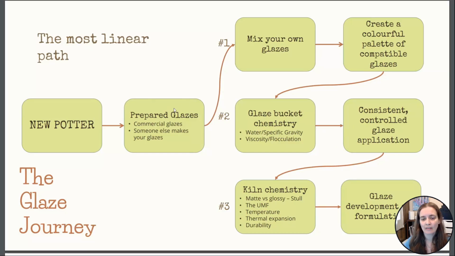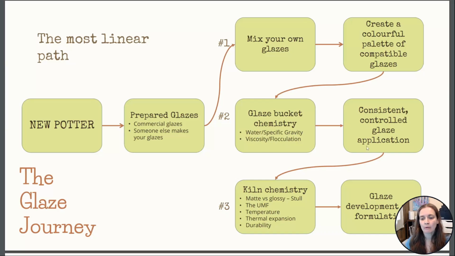And so I think if I were to go back and do it differently, this is the order that I would do it. I would learn to mix my glazes, learn to change the colors of my glazes. Then I would learn about the water and flocculation, viscosity, so that I could get more consistent glaze results with the recipes that I'm already using.